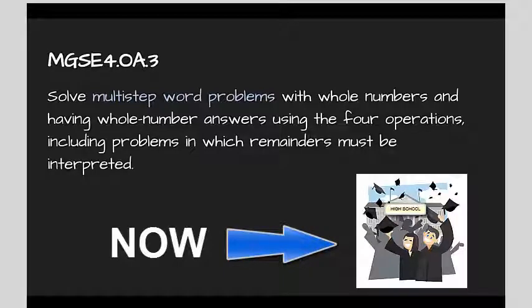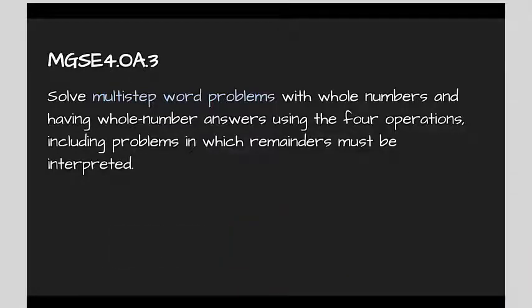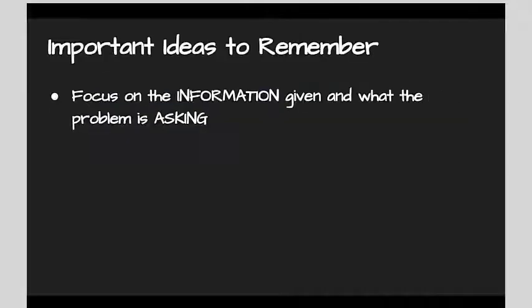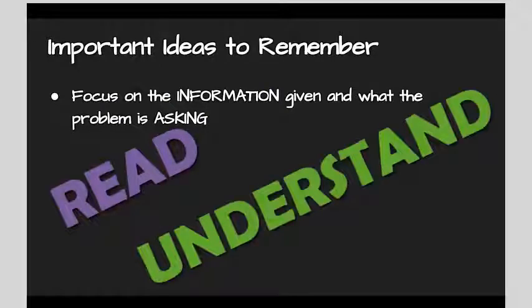Even in 7th grade, our students will be asked to solve real-world math problems using all 4 operations with rational numbers. As a part of this standard, students are expected to represent these problems using equations that use a symbol or letter to represent the unknown quantity and assess the reasonableness of their answers using mental computation and estimation strategies, which include rounding. A few important ideas to remember is that solving multi-step word problems requires the students to read and understand the context of the problem.